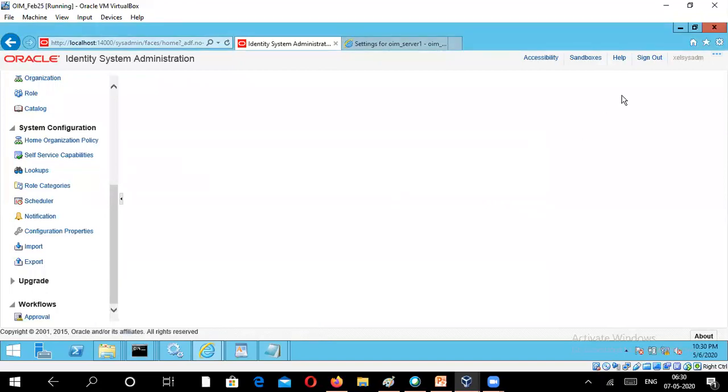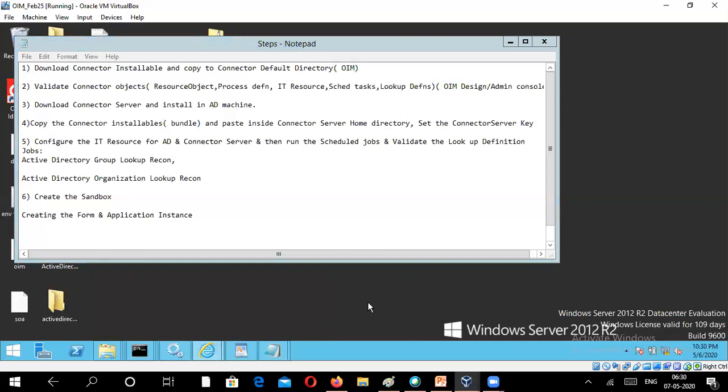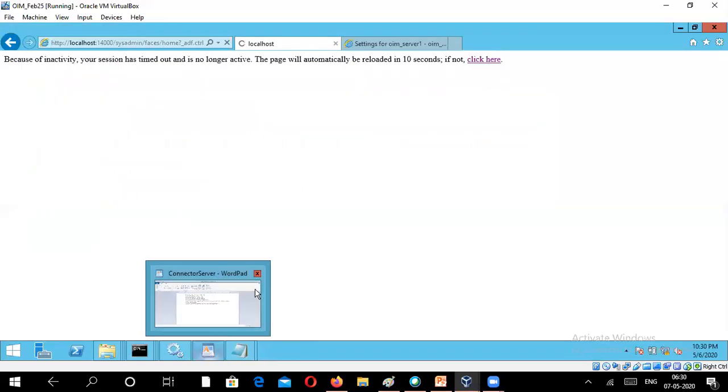Let me quickly log into the system admin console, and then we will create the sandbox. Creating the sandbox is pretty straightforward. You just give the name and the display name, then check the option to activate the sandbox, and you're good.